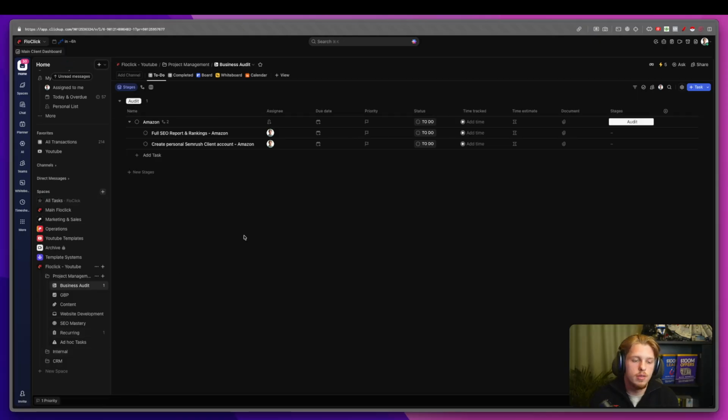Those are the steps to create recurring tasks and create automatic tasks in ClickUp. And it's actually easier than you expect. And I think it makes a huge difference in terms of quality output and the flow of every single client. It makes things easier, faster, and overall just more efficient when it comes to building systems in ClickUp. So they get hit with a notification and they get assigned automatically. So I hope that helps.